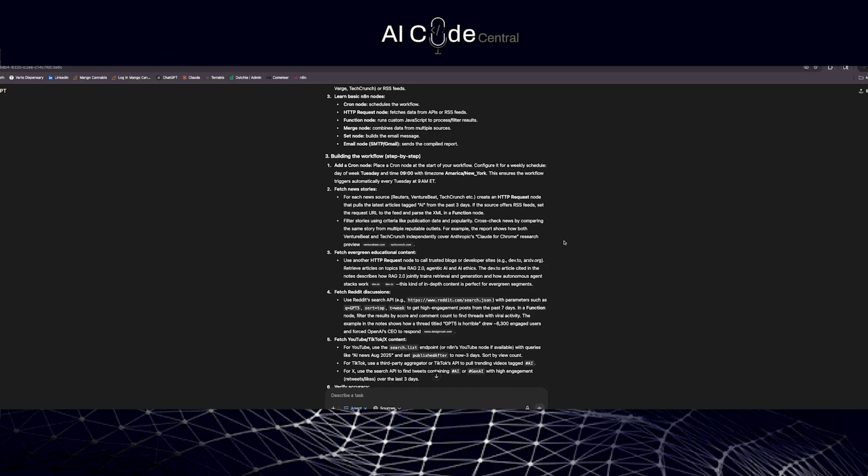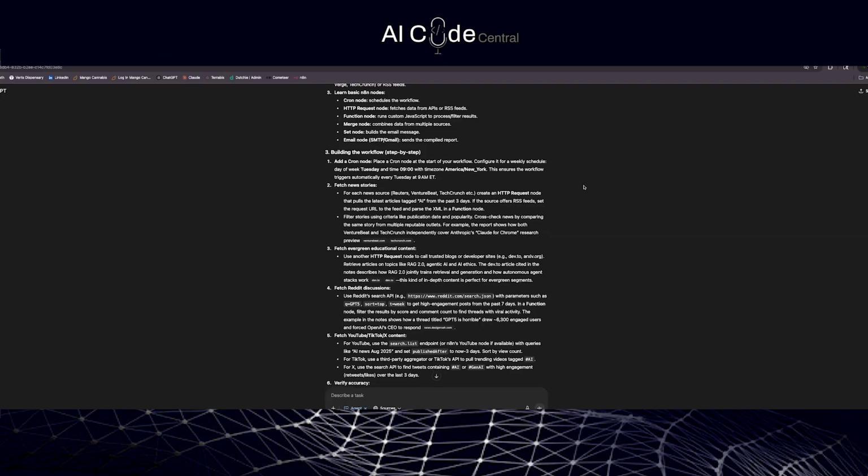Okay, so for somebody that doesn't know crap about crap, that actually makes sense to me. Like each node is a different step in the process, right? So one, this is your workflow schedule. Two, I'm going to go get data from here. I'm going to combine them. I'm going to build a message. I'm going to send the message. So each thing has a different job. So for somebody who's very new to the process, that completely makes sense.